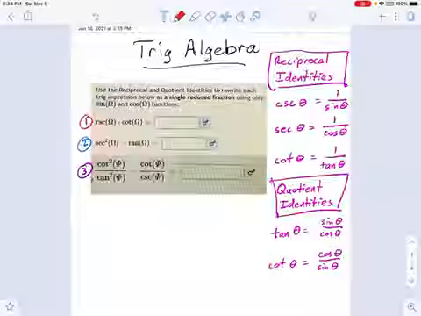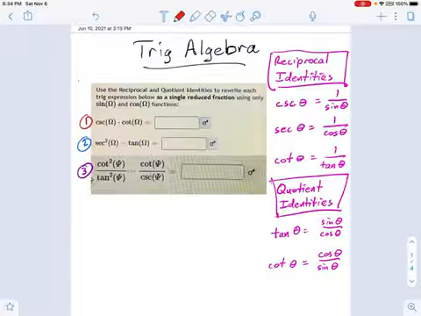So you see, I've written some of the trig identities over here on the right. We've got the reciprocal identities and the quotient identities. And you're probably looking at these like, well, I already knew these. These are the basic ones. These are just the definitions of secant and cotangent, and so on. And that's true, but I want to keep referring to them as identities because these back up some of the reasoning in what we're going to do in this problem and later on in our proofs of trigonometric identities.